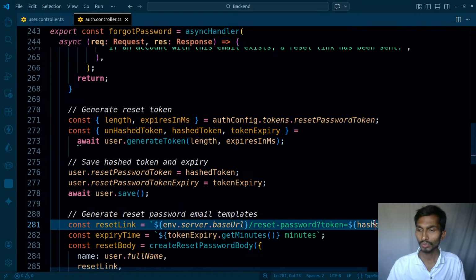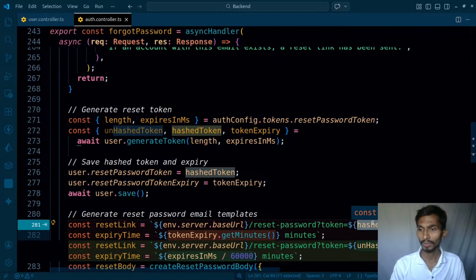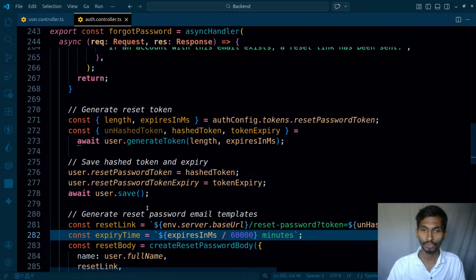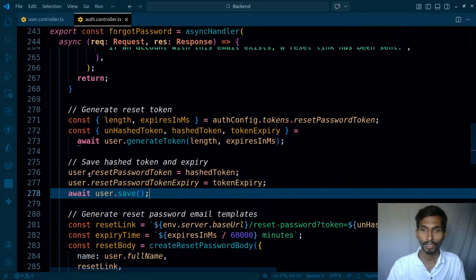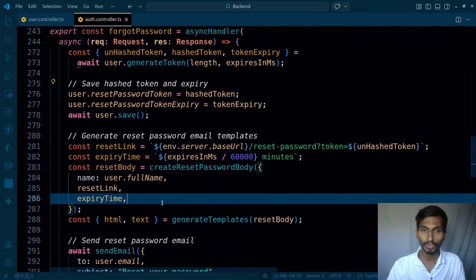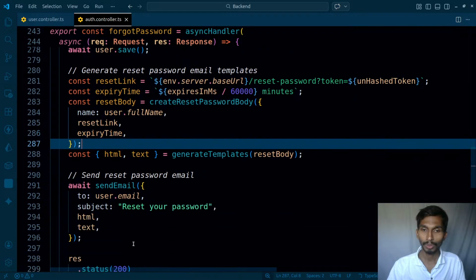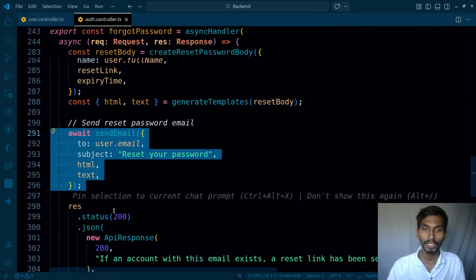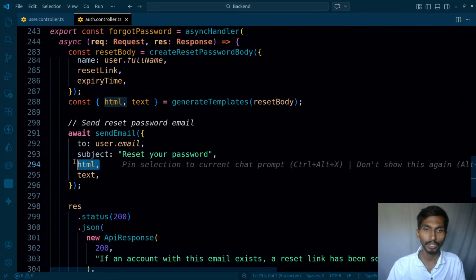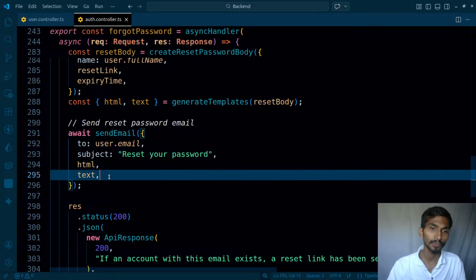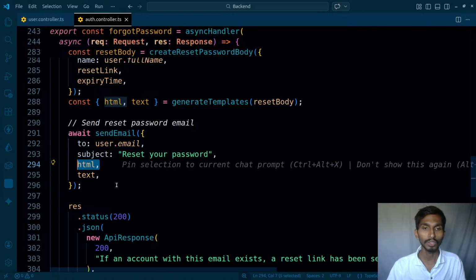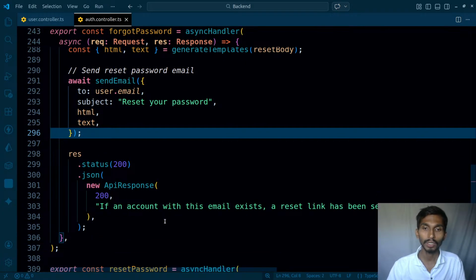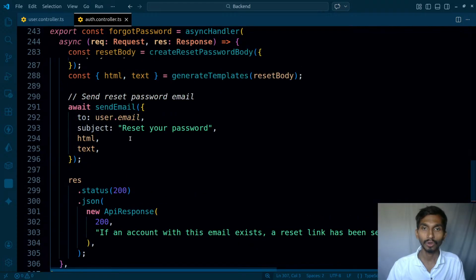And instead of sending the hashed token over here, I will just simply send the unhashed token. So this particular thing is done. I'm even going to be saving them in the database. Once everything's done, create the body. Once the body is created, just simply send the email with that HTML and text. If HTML is not supported, text is going to be used there. And if HTML is supported, then okay, we don't really need to worry about that. And that's it. Everything is already done.